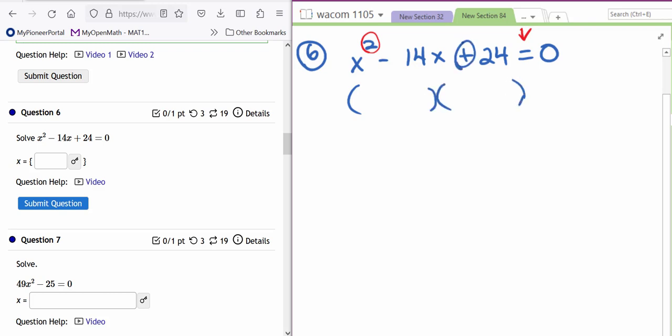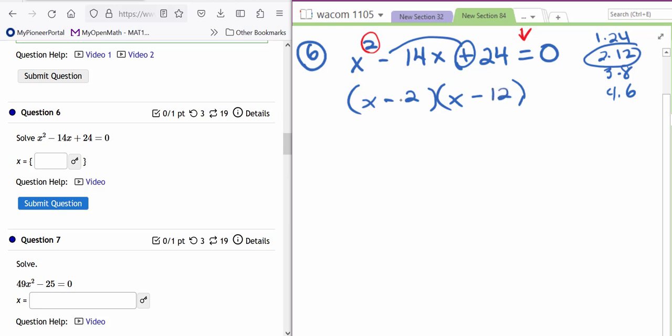It says do like signs, both minus. We're going to split the x's, and we're multiplying to get 24. So 1 times 24, 2 times 12, 3 times 8, or 4 times 6. And when the coefficient of the x squared is 1, you can look through the list. You don't need both orders. And we're going to add with like signs to get 14. It is going to be 12 and 2.